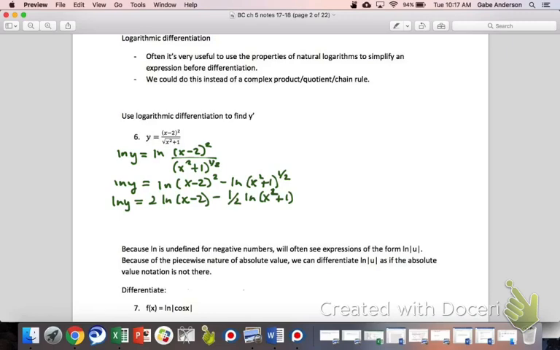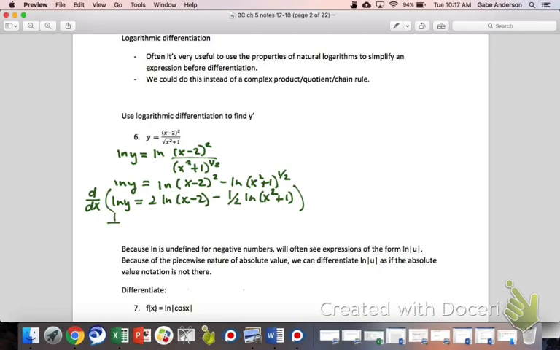I thought I'd throw this in because this also uses implicit differentiation. Remember that? With implicit differentiation, it does say y prime. We could think of that as maybe dy dx. So what I would do is I would do d dx of everything, the derivative with respect to x of the whole thing. So what's d dx of ln of y?